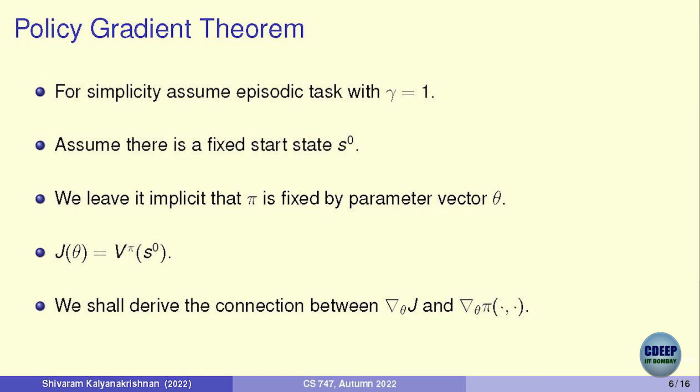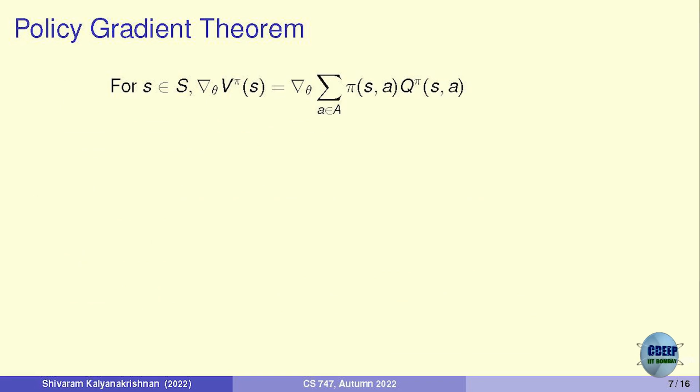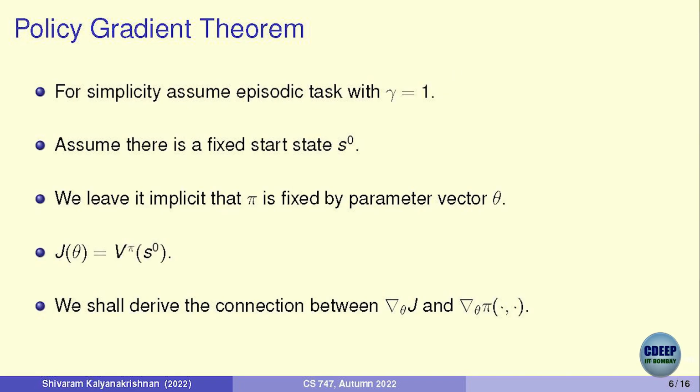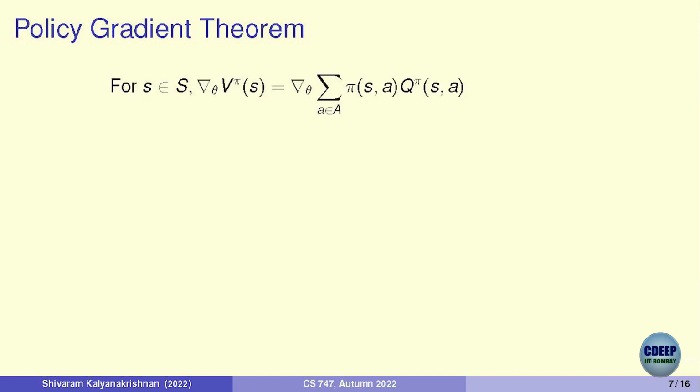All right. So the policy gradient theorem, we're going to derive this now. Remember that J of theta is V pi of S0. We're going to do a derivation for general S, not necessarily S0, and then we'll come back to a particular state S0. So, what is V pi of S? V pi of S can be written as the sum over actions, pi of S, A, times Q pi of S, A. This is just like, whatever, you write down the Bellman equations, and this is what will show up. So, the gradient of V pi of S is the gradient of this. Now, what is the gradient of X times Y? It's the product rule: gradient of X times Y plus X times gradient of Y.